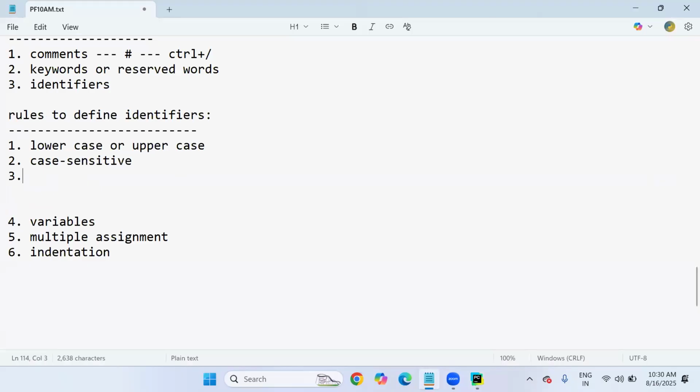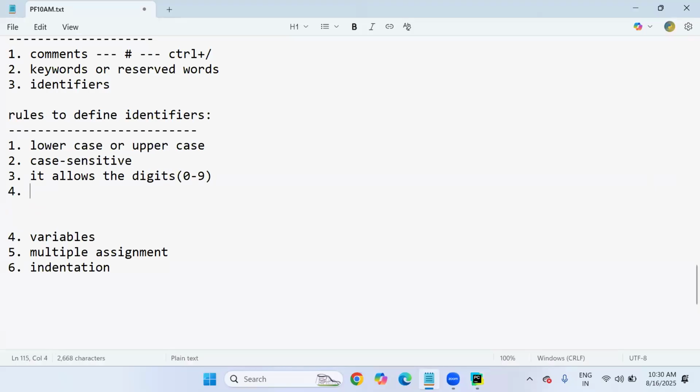Rule number 3: identifier allows digits, yes. Means while giving the names, you can include digits. But rule number 4 at the same time says identifier should not start with a digit. The name can have digits, but it should not start with a digit.